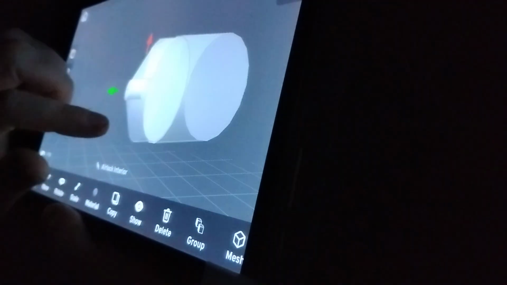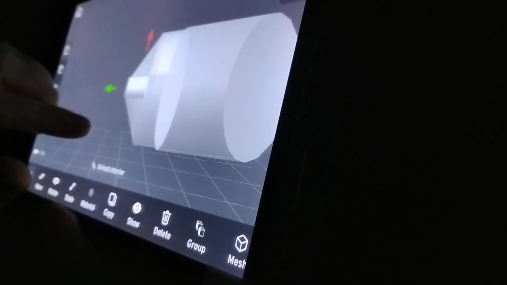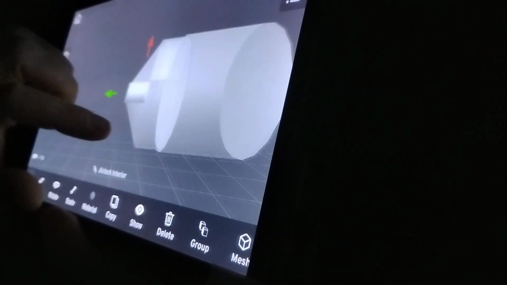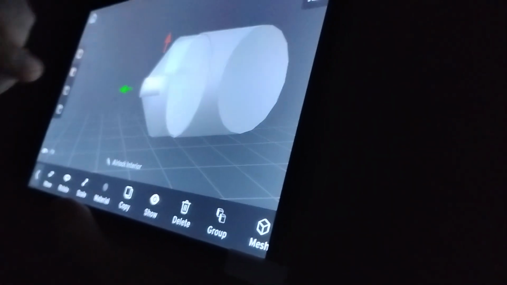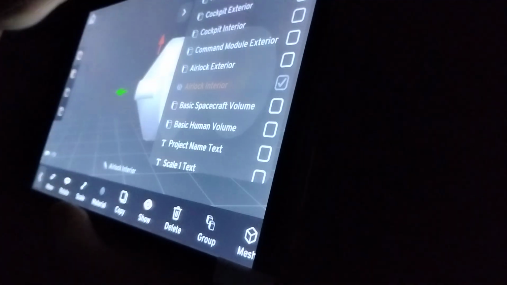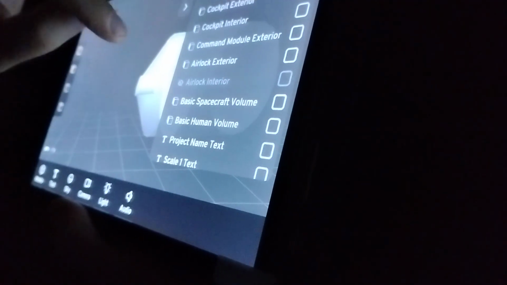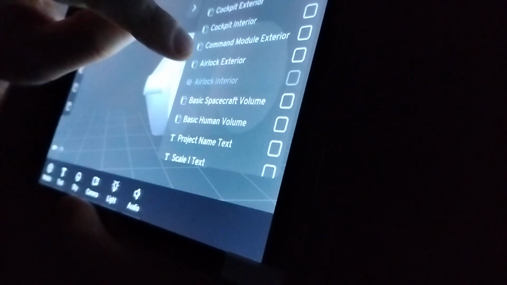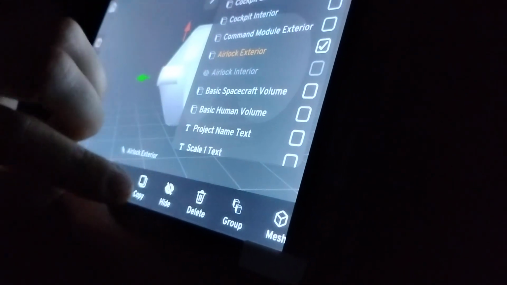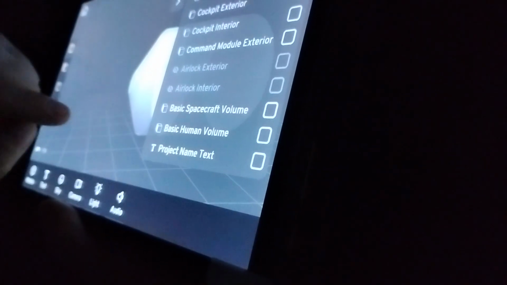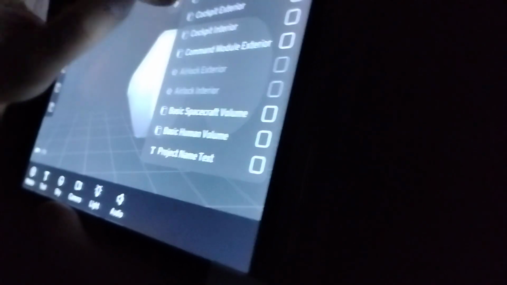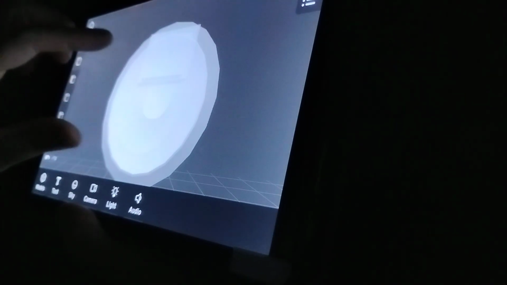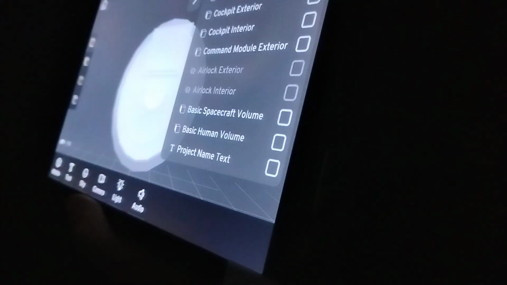Okay, so now the frame structure is going to have to be widened also, so hide that. So okay, I'm going to make a new one because the values, okay, got that command module.